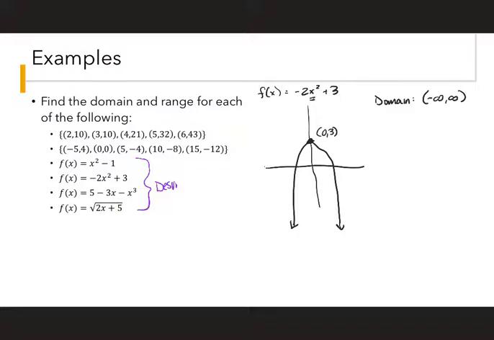Okay, now for range, you're going to want to look at the graph. So if I'm starting way down here and I'm working my way back up, because I have to go from smallest to largest, at the very, very bottom of that graph is -infinity. And as I walk up that axis, eventually the graph stops. And the graph happens to stop at +3 with a closed dot. So that means that my range goes from -infinity to +3.